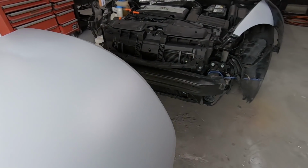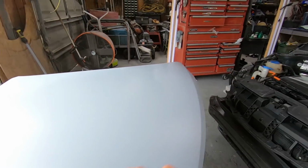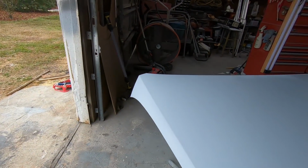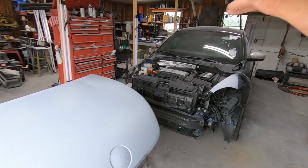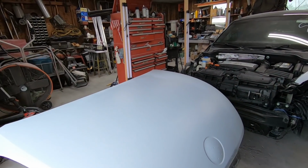There was a spot up here that was really dented in. I think this came out good. We'll be able to know more about that once we get the front bumper on. Same thing with the other fender. Once we get the other fender, we'll be able to know if this is all good over here. See if it goes with the body line well. Yep, it all looks really good. I think this hood is pretty much saved.